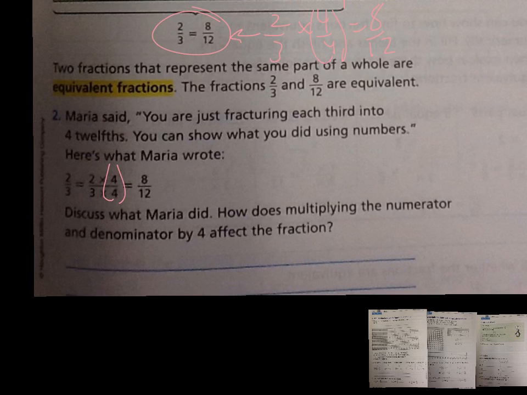So how does multiplying the numerator and denominator by 4 affect the fraction? Well, the answer here is it changes the way the fraction looks. It doesn't change the amount. It's still the exact same amount. It just changes the way it looks. So in this case, if you multiply each of them by 4, because 4 over 4 is really 1, you're taking 2/3 and really multiplying it by 1. 2/3 times 1 is 2/3. But if you make that 1 look different, and you make that 1 into 4 over 4, you're doing 2 times 4 is 8, 3 times 4 is 12, and you get 8/12, which equals the exact same amount. It just looks different.